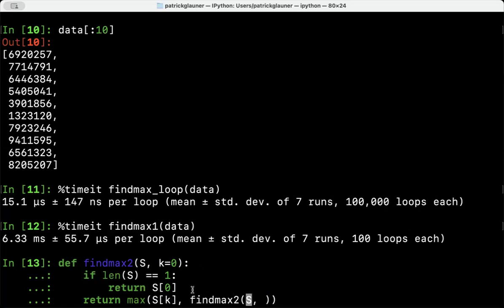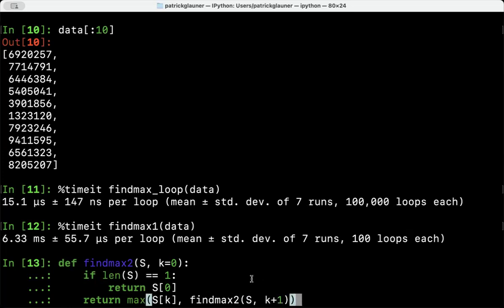And then when I do my divide and conquer, I say, well, initially I'm looking at index 0, and I'm comparing that element to the findmax result of the remaining list, leaving out element 0. But I'm not using slices to keep the list smaller, but rather I just keep moving the index where the next part of the list I want to investigate would be starting. So what I'm passing is k plus 1.